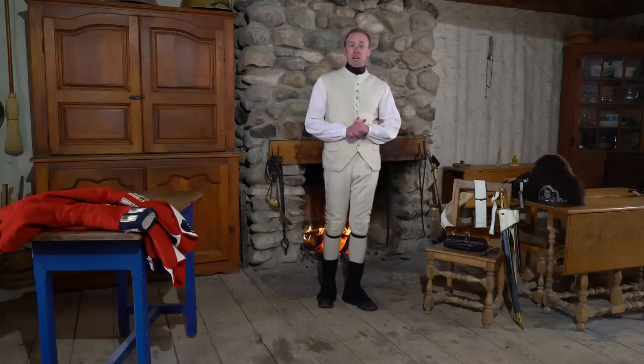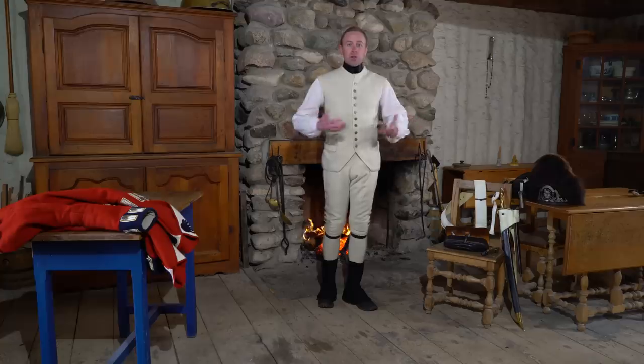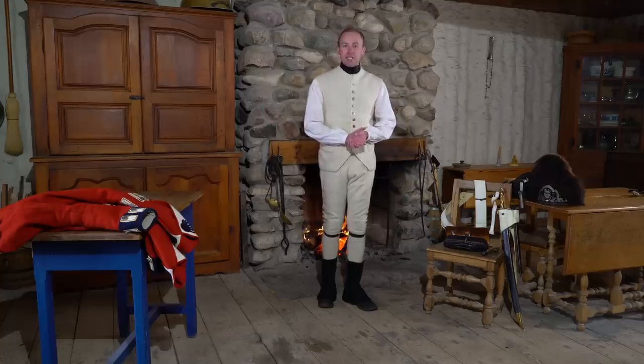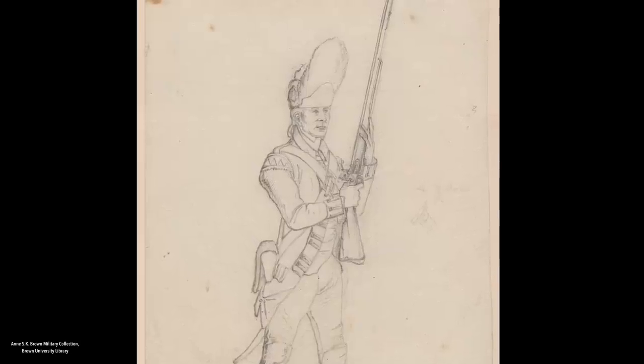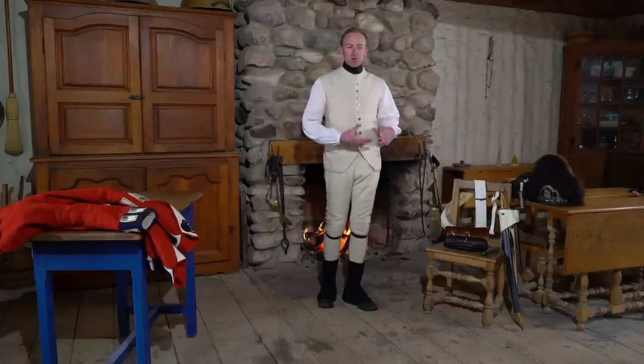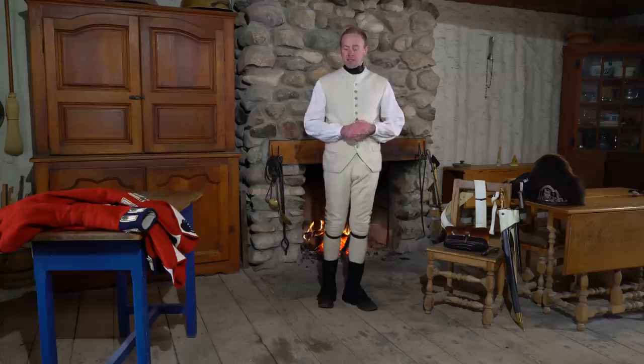It's something that you might not often see because I'm actually going to get dressed as a type of soldier called a grenadier. And half of the soldiers here at Michilimackinac in the 1770s were grenadiers. They were essentially the best soldiers in each regiment, so they would try and group them together, and they would use them for specialized tasks. And because those soldiers had specialized duties, they also got a little bit of a different uniform to set them apart from the rest of the enlisted men.